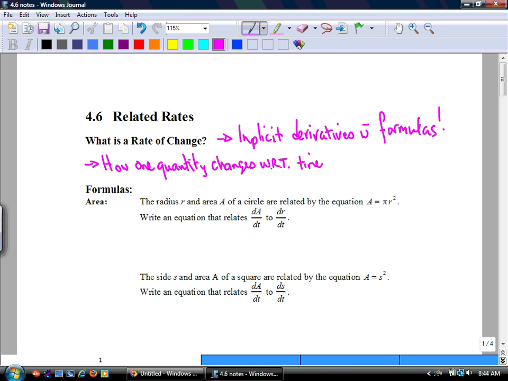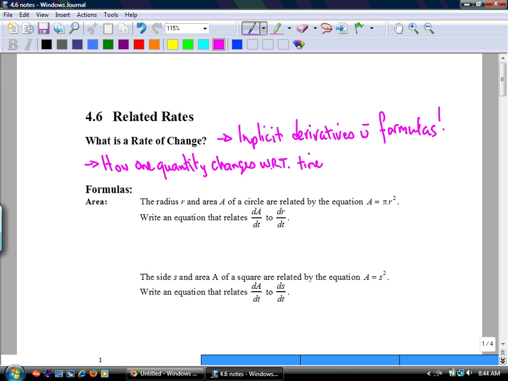Okay, related rates. The short way of explaining what related rates are is this is just implicit derivatives again. Except it's not dy over dx anymore, it's d something over dt. And it's usually how one quantity changes with respect to time, or how the relationship between two quantities changes with respect to time. So this is just going to be digging formulas out of your heads from previous years and asking you, first of all, what is the formula, and then what does its derivative look like? Okay.